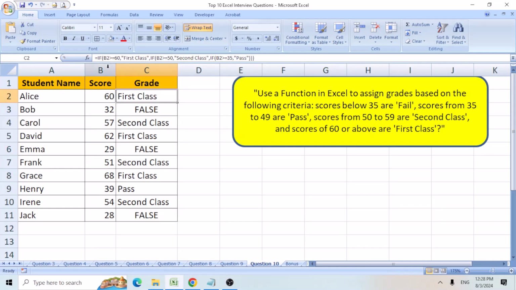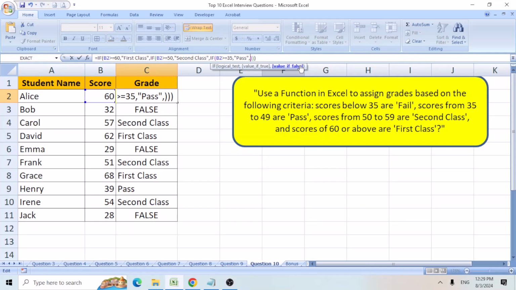So again we go back to this. When you see the formula here, if B2 is greater than or equal to 60, first class; if B2 is greater than or equal to 50, second class; if B2 is greater than or equal to 35, pass; and then false. So now if we click here, you can see this value is what you get if it's true. The false value you have not given. So just give a comma, as you can see a comma here. After that, just give a comma. So now the value is highlighted here, value if false. So overall, we know that anything less than 35 should be fail.